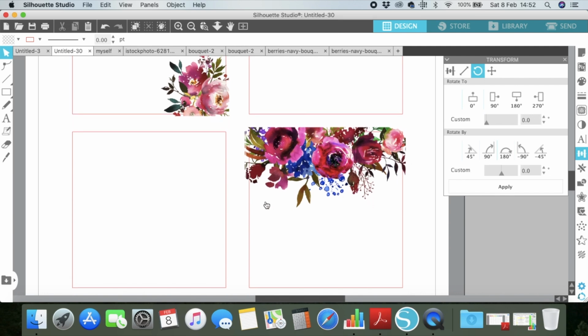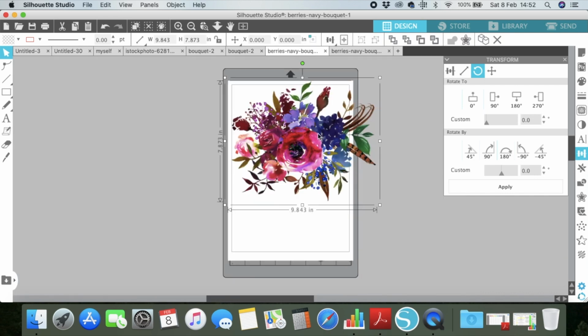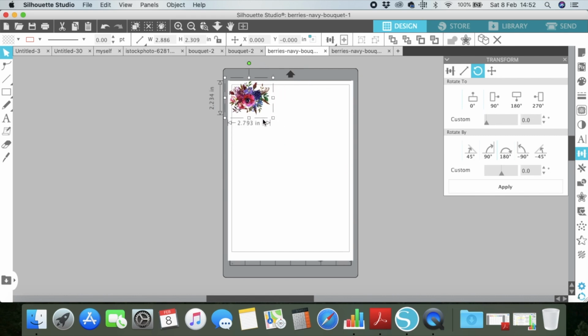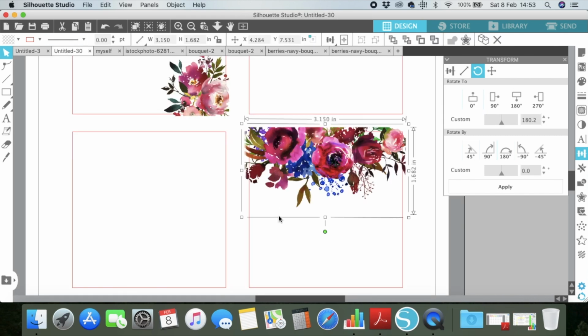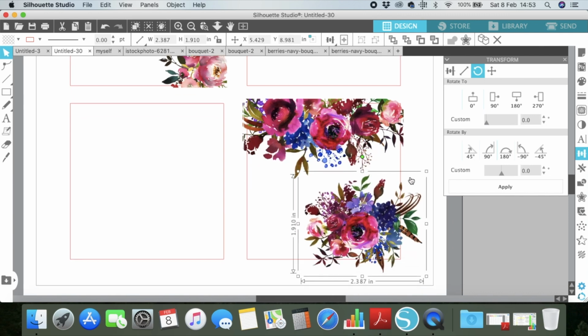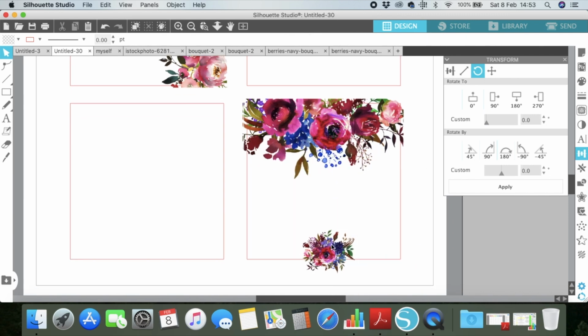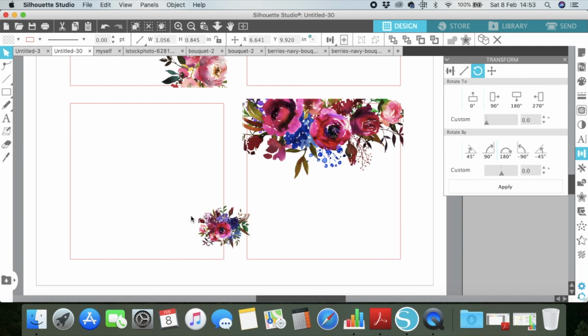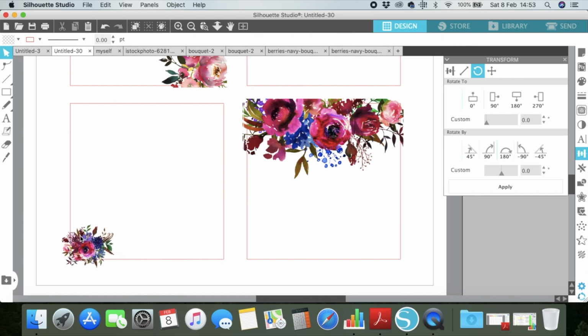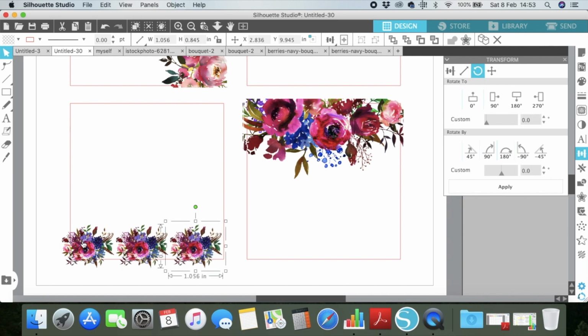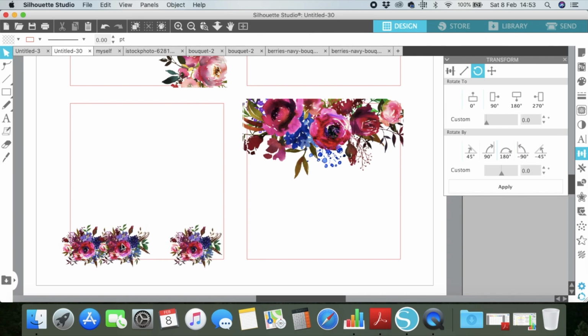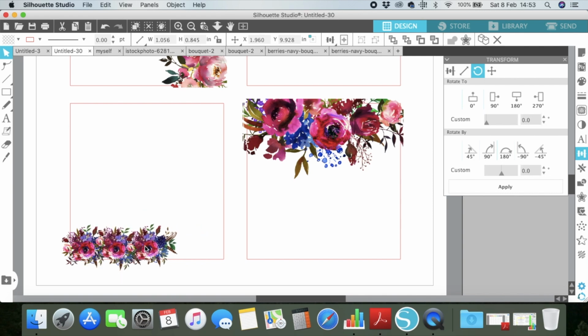Your post-it note itself is going to be fine. It's just the template will have a bit of extra on there. And you can add multiple designs on one post-it note. So if you wanted a really small design also on the bottom here, you can do that. You can do multiple designs, like of the same ones. Just move them around and make a nice little border in the bottom.